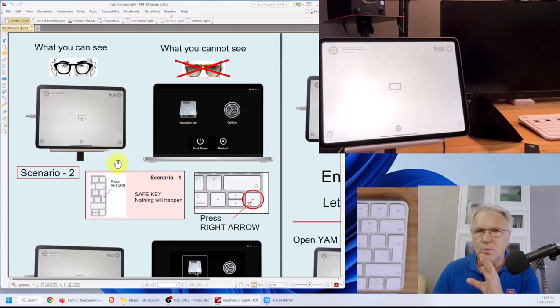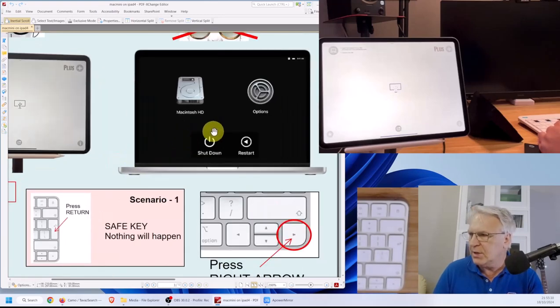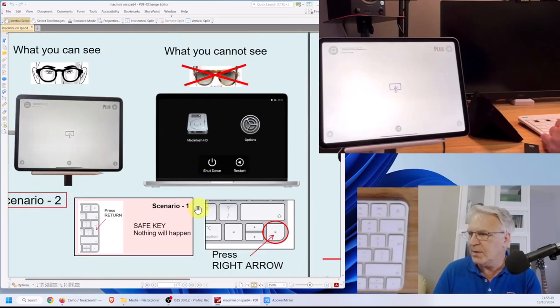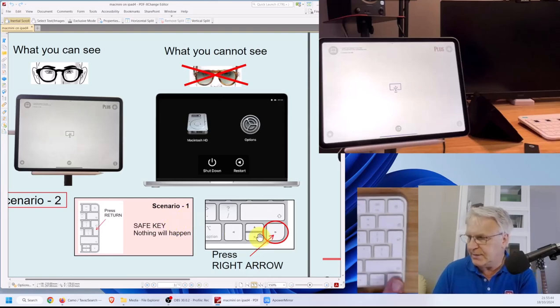Now, whether you press the enter button or not, you may end up on this screen. And in this screen, you will not be able to put in your password. You'll think, oh, why isn't my password working? Well, that's why, because you're in this screen. So another safety measure is to not just press return, but press the right key here, and you'll see me do it myself.